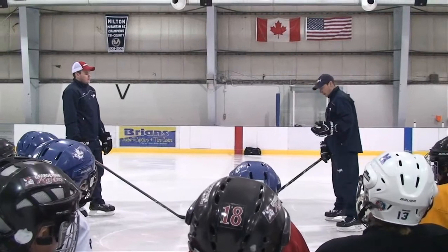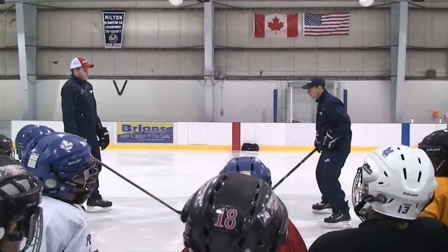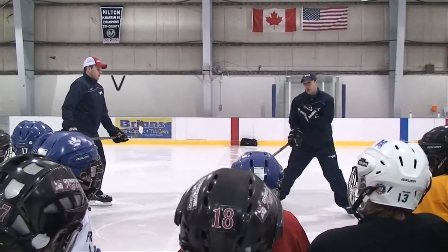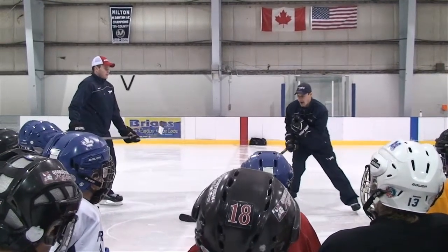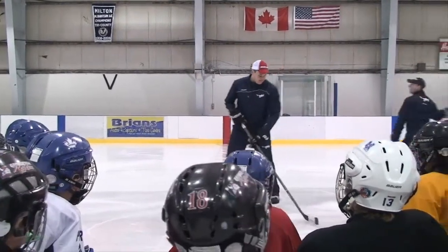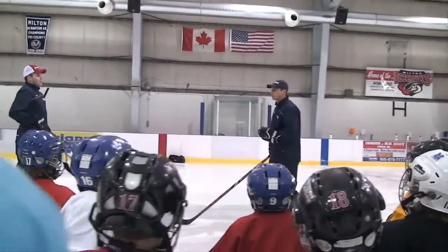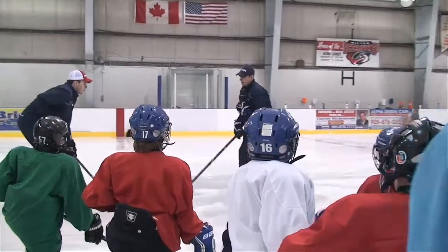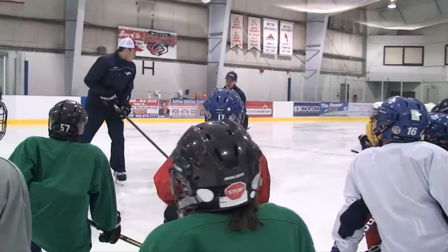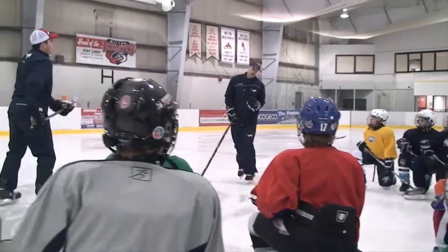Whenever we receive a check, our stance is nice and wide. Just like Patrick, knees are bent and the toes are pointed at me. I don't want you to turn your toes, because if Patrick hits me right now on the back and I get hit onto one foot, it's very likely to just fall over. So our point right now is just to absorb the check. So watch my toes when I get hit. I sort of turn my shoulder in, and when I receive it, I can just absorb the check as opposed to just turning my body.